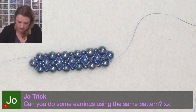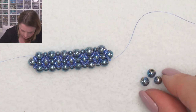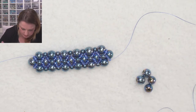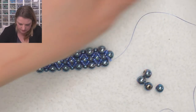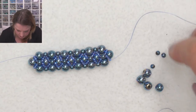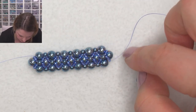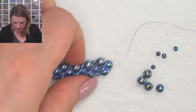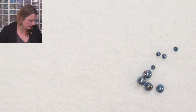We could do the four sort of on an angle at the bottom. Let's do a pair of earrings, because we could do four at the bottom, and then we could do threes at the top. Threes at the top, four at the bottom. So we're going to have the little cross, and then we could do like a little circle of three at the bottom. Yeah, we do that. Maybe five. And let me just grab, I still got the other needle there.